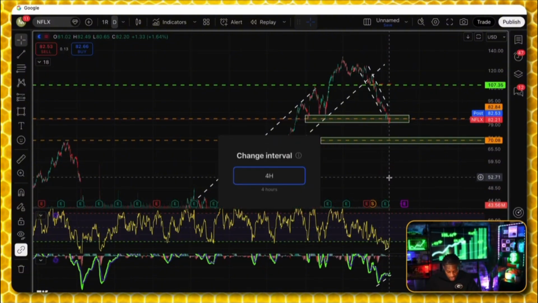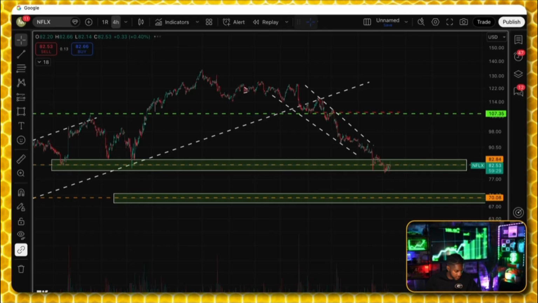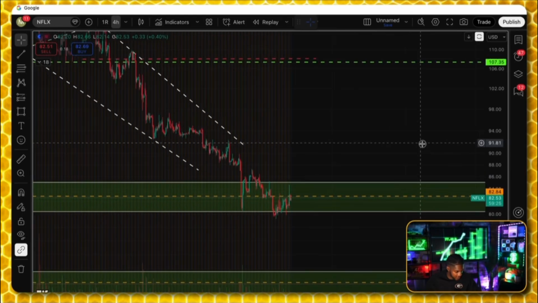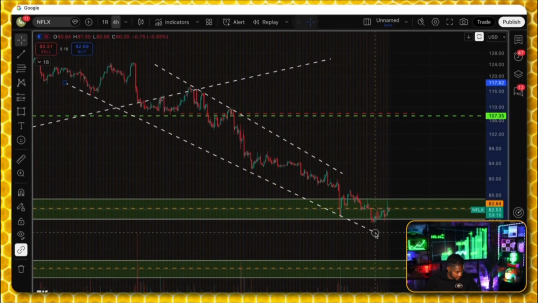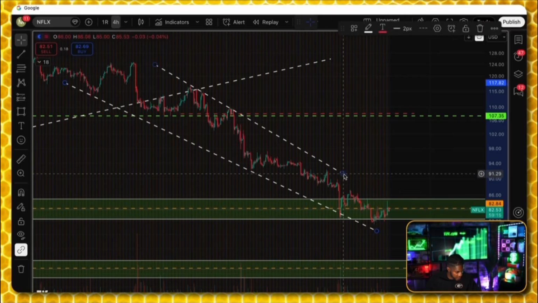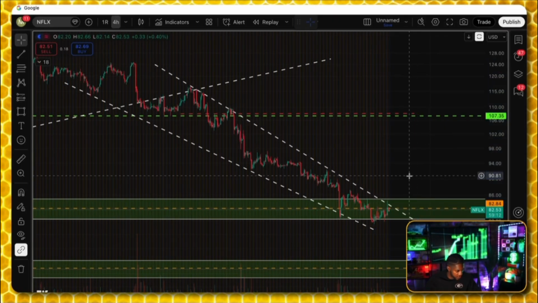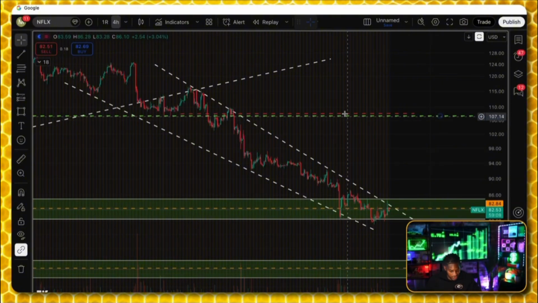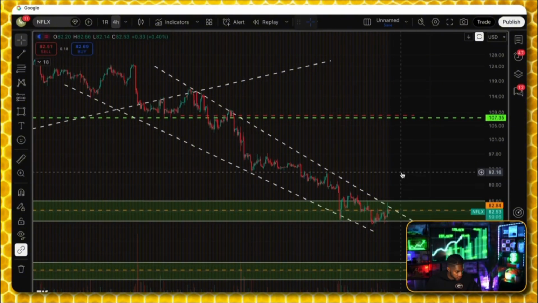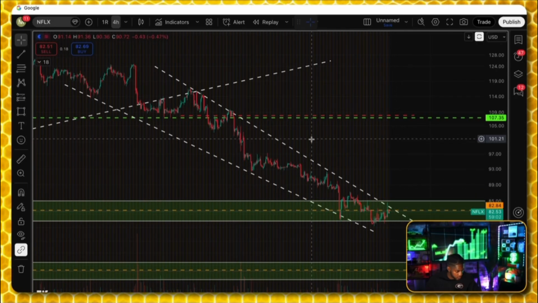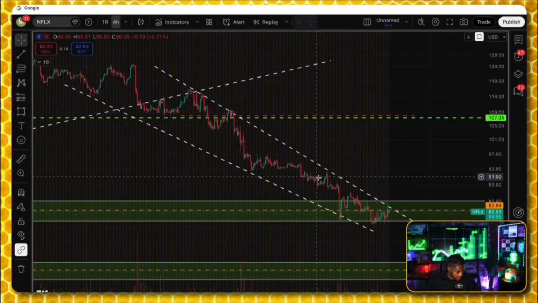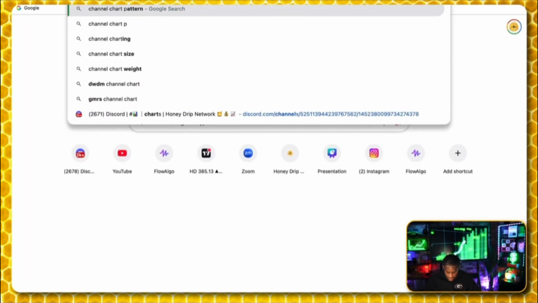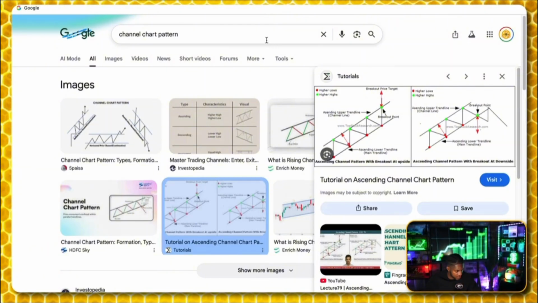Let's go to the 4-hour chart because I like to break this down. That's when I get rid of the MACD and the RSI and everything. And now it's time to see. You see we're in this channel here, right? This is called a channel whenever you see a stock moving within the channel. That's why I go to the 4-hour chart, because now I can see if it breaks this trend line, it could really make a strong move, because it's been in this channel for some months, nearly a 3-month channel. If you don't know what a channel is, channel chart pattern, that's all it is. It's moving within a channel.